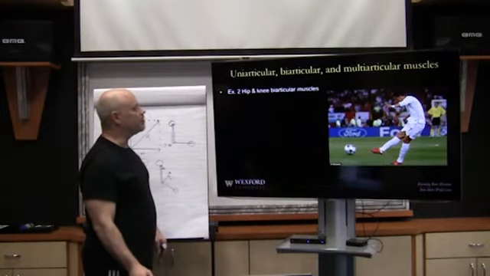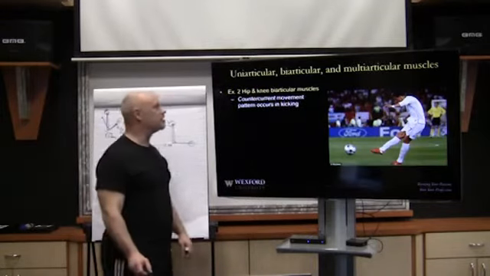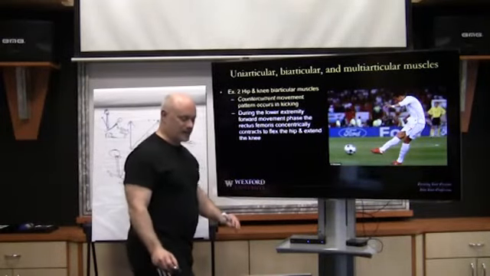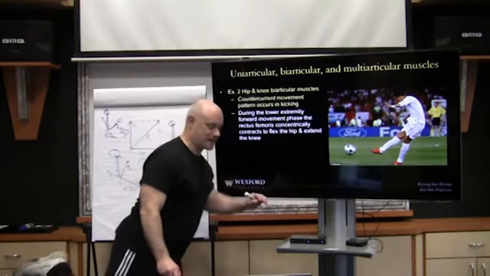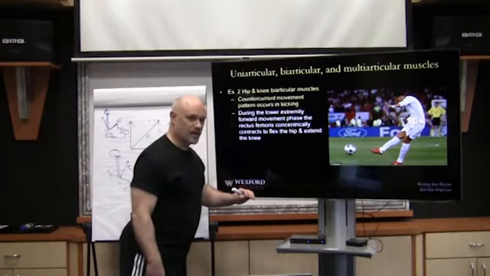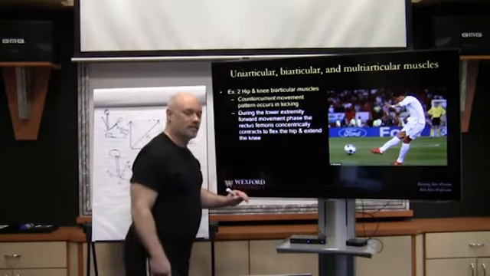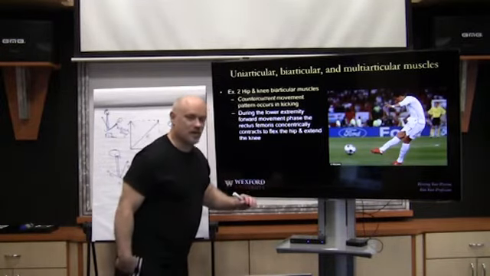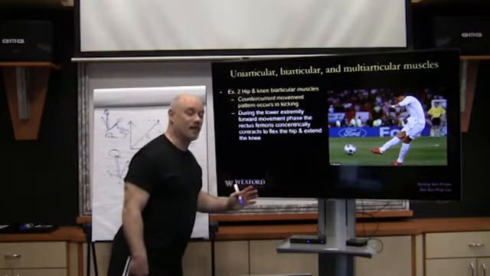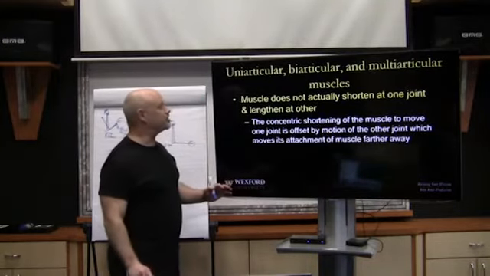Now let's look at the hip and knee biarticular muscles in a soccer kick. This is called a countercurrent movement. Lower extremities. What's happening is, as we talked about before, as he comes back to kick, the quadricep muscle, the rectus femoris, is lengthening at both the knee joint and the hip joint. All right, but the hamstring is doing what? It's extending the hip and flexing the knee, two of its major functions. So we have active insufficiency on one and passive insufficiency at another.